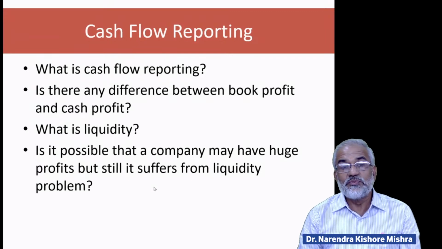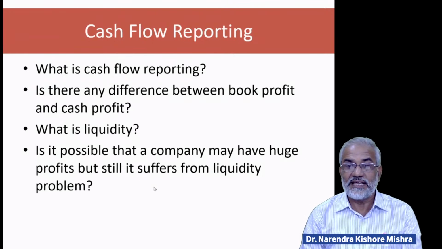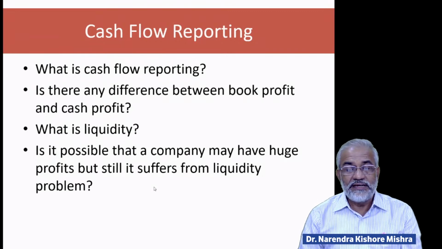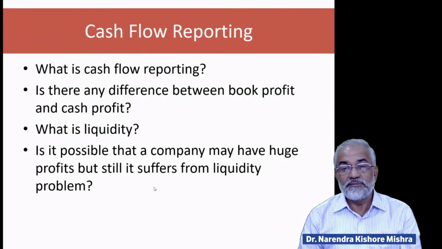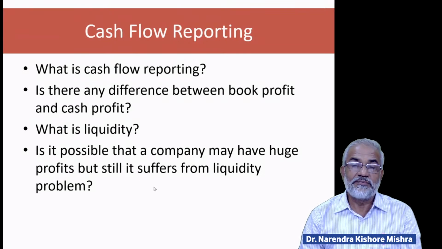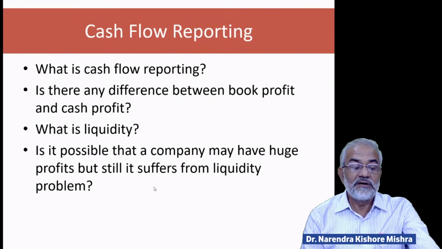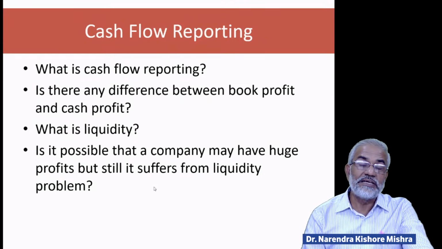Is there a difference between book profit and cash profit? Obviously, there is a difference. Book profit means the profit exhibited in the income statement or the profit and loss account. The net profit can be called the book profit of the organization. But what happens if all the transactions during the particular period are made through cash? Then it won't make any difference between the book profit and cash profit.